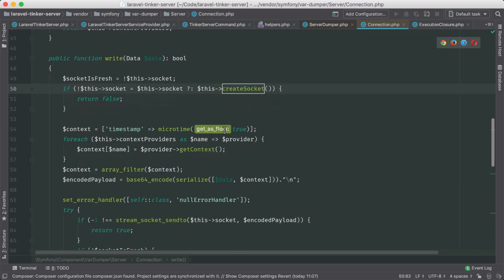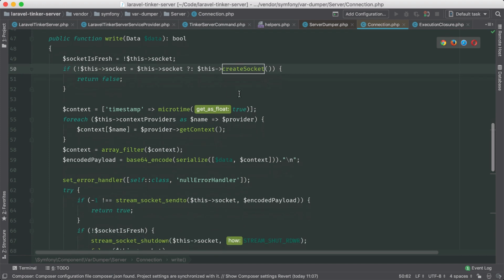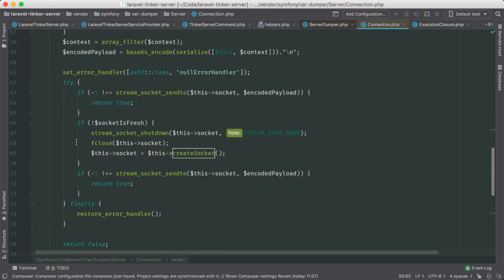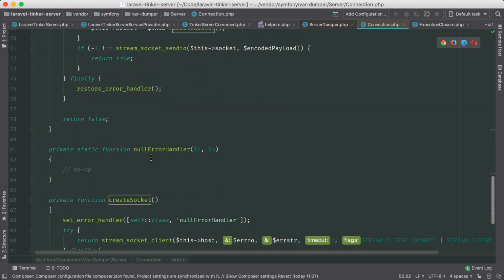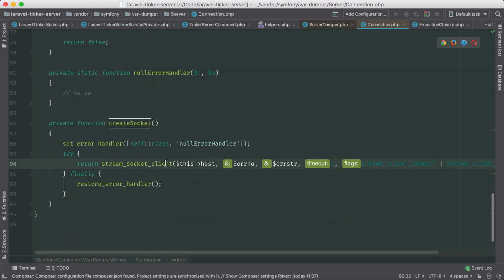Yeah, so it's just checking in the create socket if it can create it in a try catch, and otherwise it's just, in this case, dumping the information.